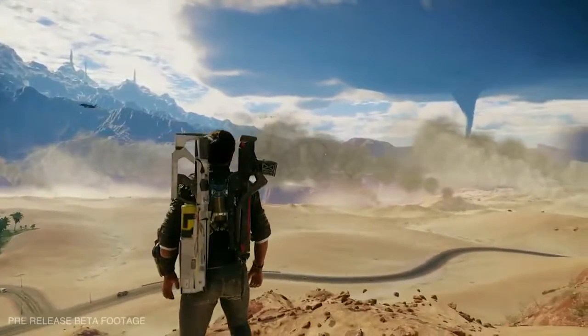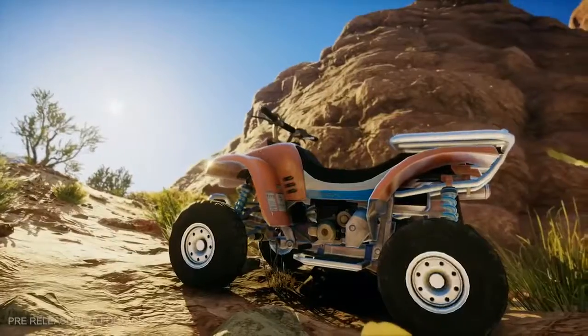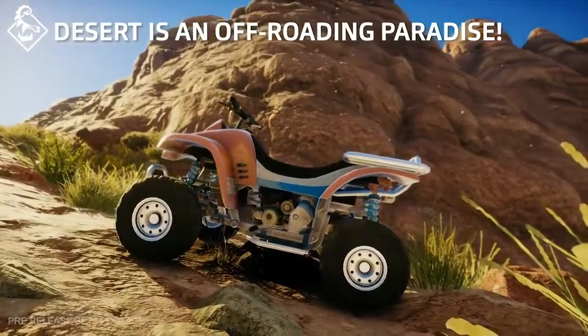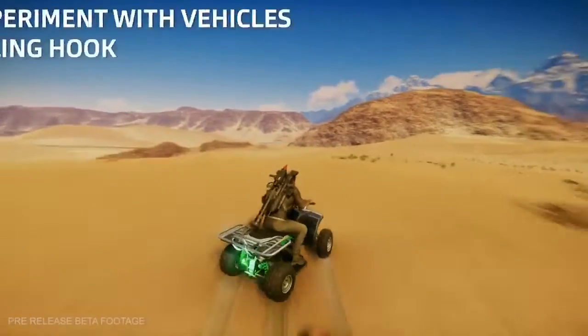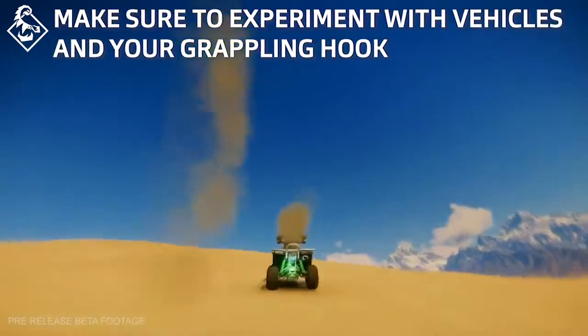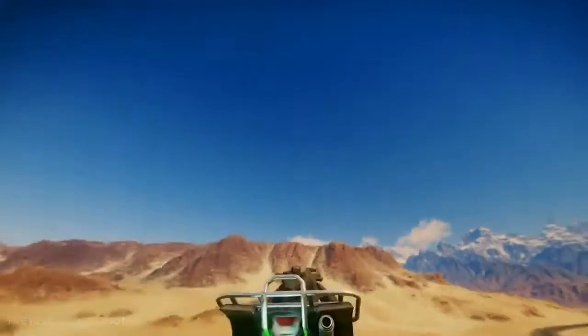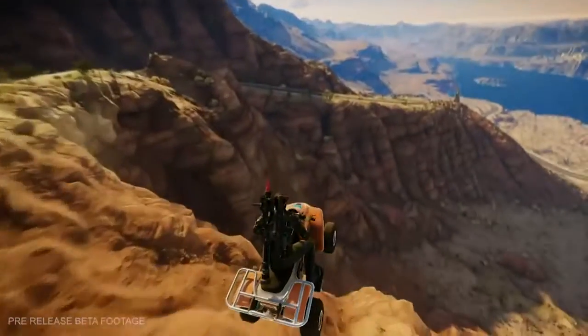The wide open spaces, few roads, and drifting sand dunes are perfect for a cross-country buggy ride across the desert. Of course, this being Just Cause 4, you can attach some boosters on the back for rocket-fast transportation. In the desert, we don't need roads, you make your own path.